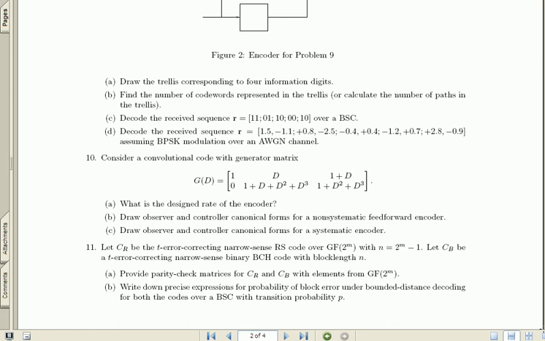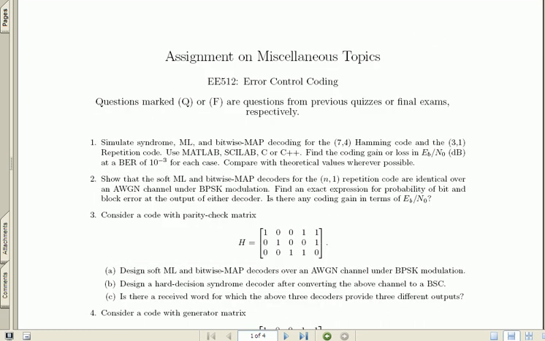Obviously, I can assume safely that nobody has ever seen this set of questions before, right? So none of you are really familiar with these questions. So it's okay. By the way, these questions are available for you, right? And I've also added a few from the previous exams. I'll send you the latest version. You can put it up. Okay, so that's all about convolutional codes. Let's go back to other fun stuff.